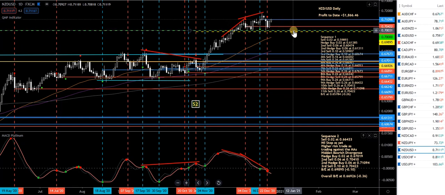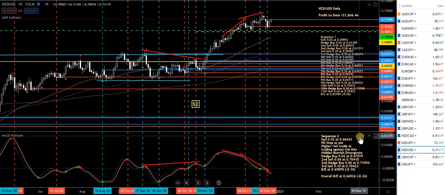So the green dotted line there is a 70-cent level. So just got to keep an eye on it. And it's a pair I don't mind trading. I made 1,800 on it, so I don't mind trading it. So we just got to be patient and wait for the right signals, and eventually we'll get something that'll get us to this break-even level.